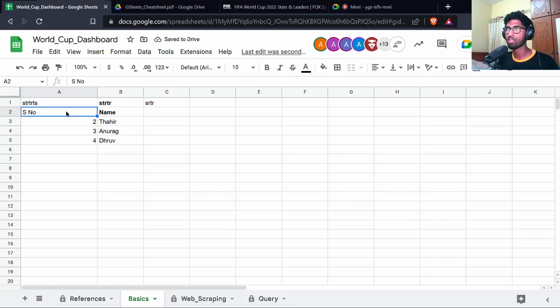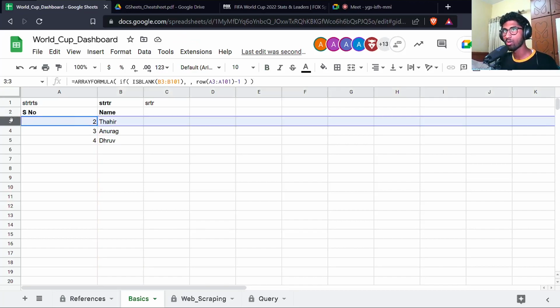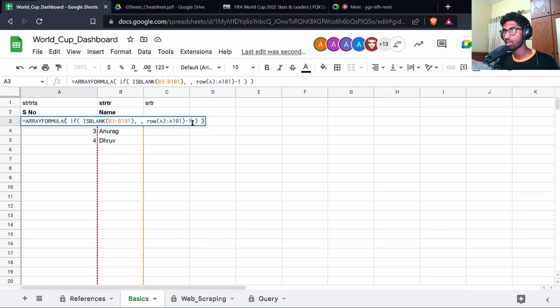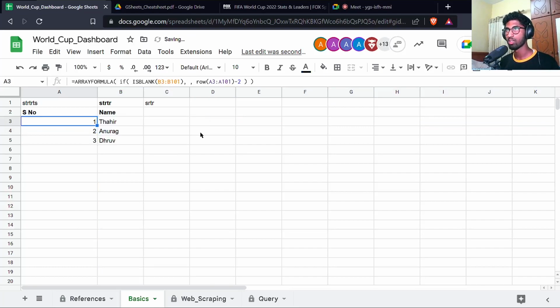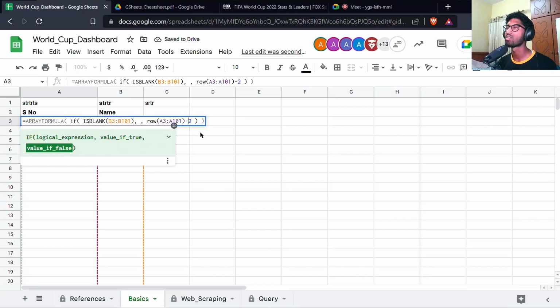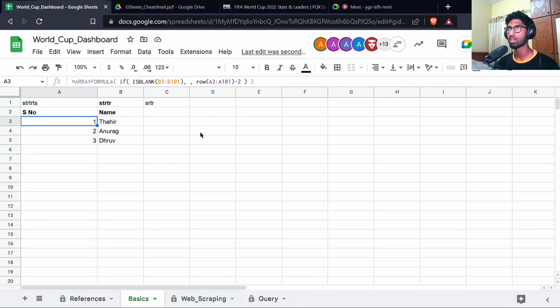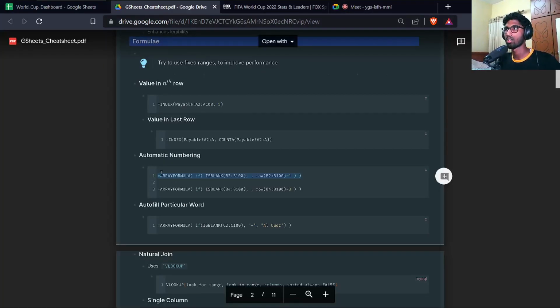Now why could that be? I did the correct formula, didn't I? But no, why is this? It's because this row is number 3. We don't want this to start from here, we want it to start from 1. So basically it's just trial and error. Do not try to mug up any of this. It's pointless. Just trial and error. So this is the automatic indexing formula.